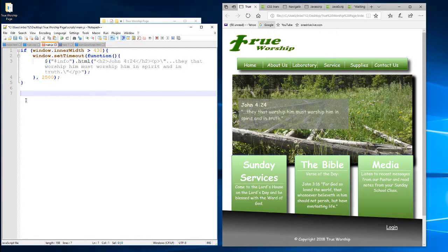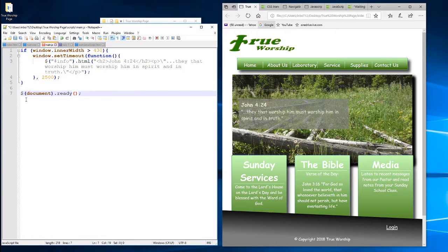jQuery has a document.ready function. So we use the $, document, close that, and we have a .ready function.